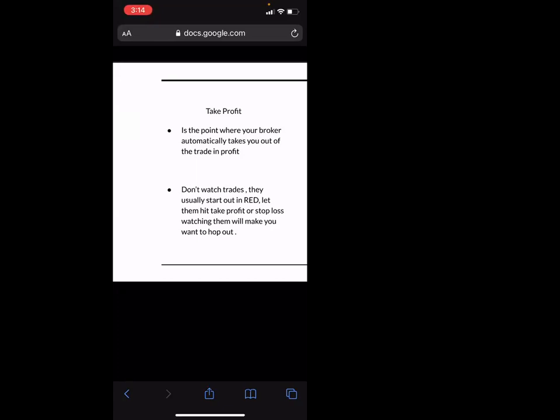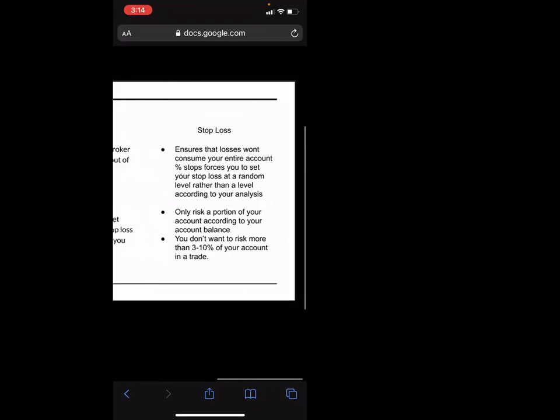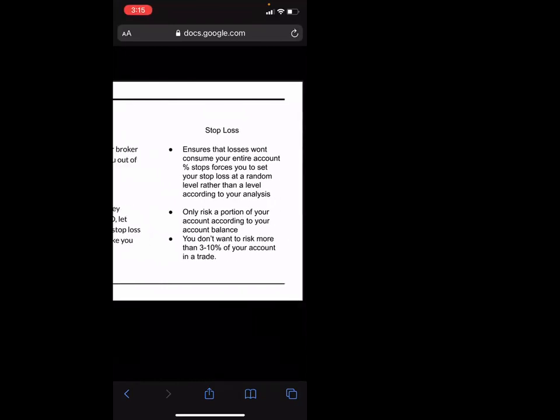Understand that every single trade is going to start out red. You put your parameters on there for a reason. As long as you have your parameters, you shouldn't be worried about it. The only time you're going to be stressed on a trade is when you know you're doing something wrong, like when you know you're over leveraging, when you know you're doing something you ain't got no business doing. That's the only time you should be stressed about a trade. But yeah, take profit automatically closes you out. And understand that every single trade is going to start out negative, so don't let that stress you out. Just let the market do what it does.